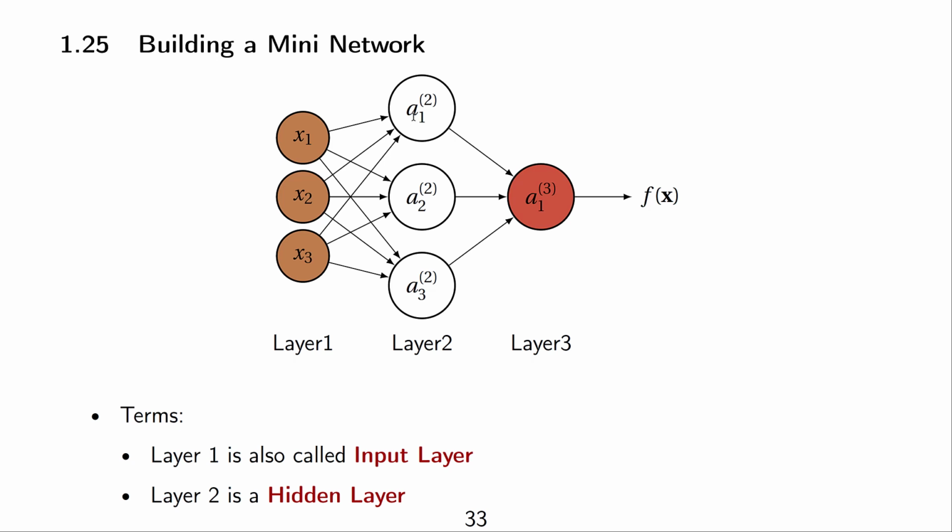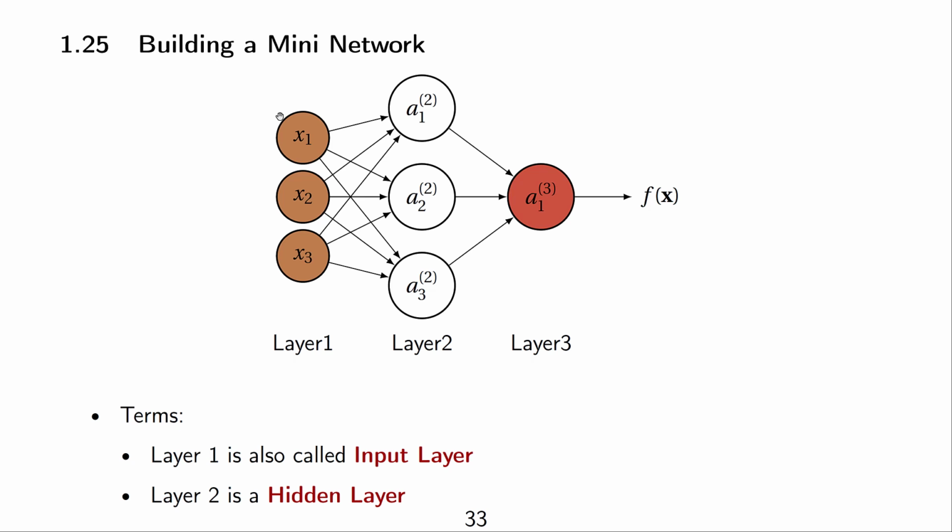So this subscript 1 means this is the first component of this layer, and the superscript 2 denotes the layer. Again, A3 means this is the third component of the layer, and this superscript 2 means we're talking about layer 2. Then you can guess that A1 means it's the first component, the first output of layer 3. And this can also be done for the input layer. So instead of saying x1, the first input, this could be called A subscript 1, first component, superscript 1 of layer 1.